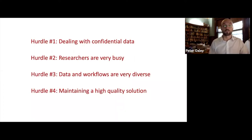The second hurdle is, of course, researchers are incredibly busy already doing the research. They don't want to have added to their plate 50 different things that they must now also do to meet institutional policies and to make their work more reproducible. And so even though most researchers would certainly agree with the goals of reproducible research, they don't want to have these extra burdens placed on them, which slows down the primary goal of doing the research. So we need to come up with a solution that does not add effort to the researchers, but removes the effort required for them to do the work and make it reproducible as it should be.